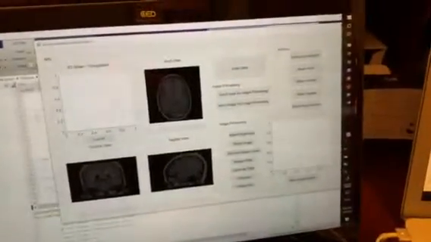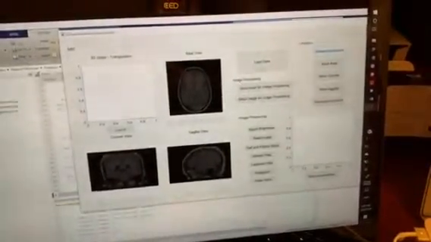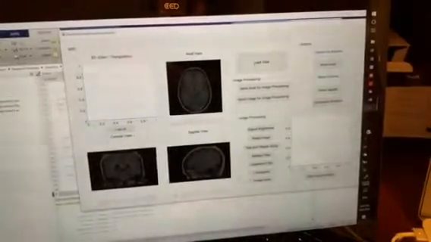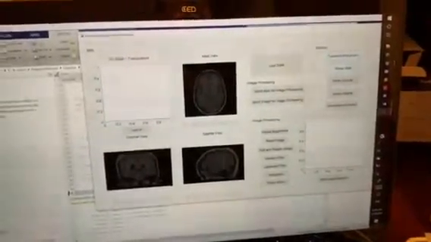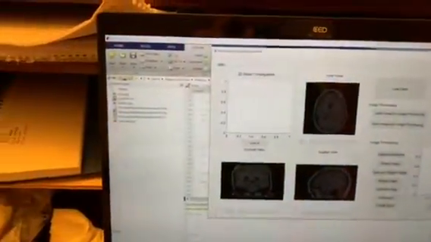And then I can connect to my Arduino and select the COM port I want to connect to. Successful. And now I can move the axial, coronal, and sagittal views using this. So if I hit move axial, it'll allow me to change the potentiometer. You can see the LED lights up and it is moving on the screen. So now if I hit the push button, the LED shuts off, and I no longer have control.